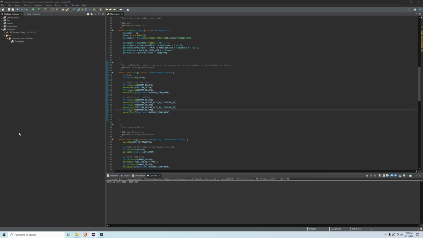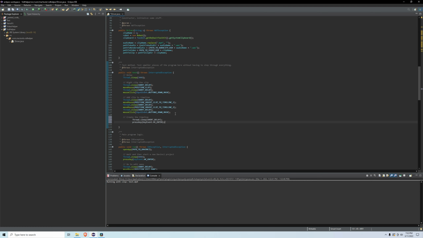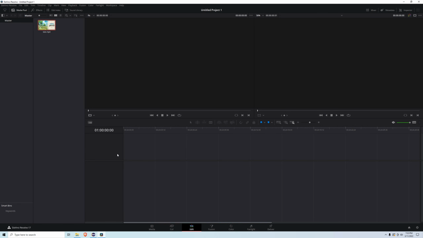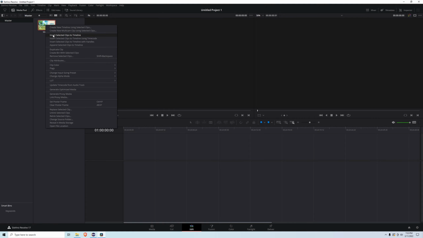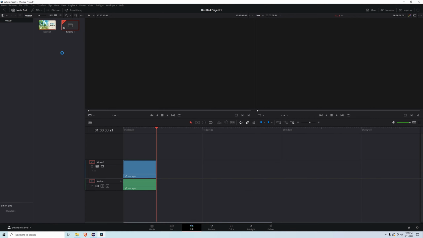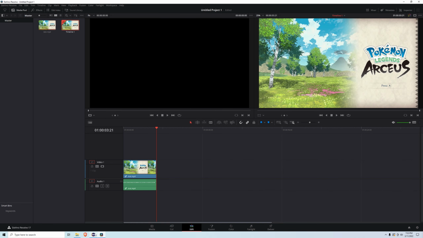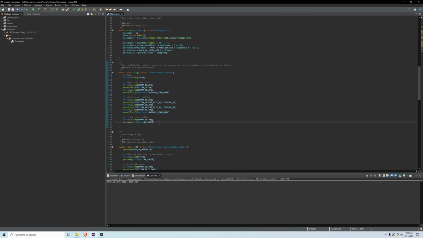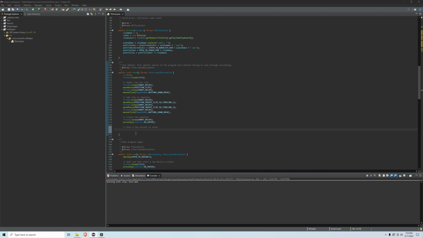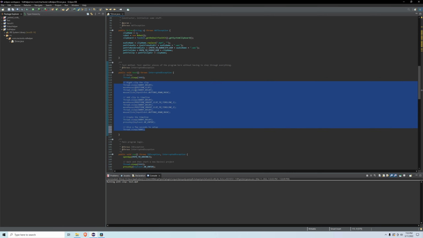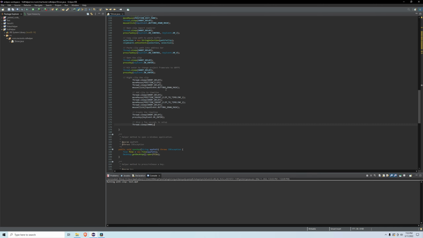And we have to create the timeline with a press of the enter key. And our code, we'll test it. Insert selected clips. Okay, now you see how the wheel is spinning here? This means that worked, which is great. But we need to give a few seconds to set up the timeline. And we are going to sleep for 5 seconds. This code has graduated to the run method.